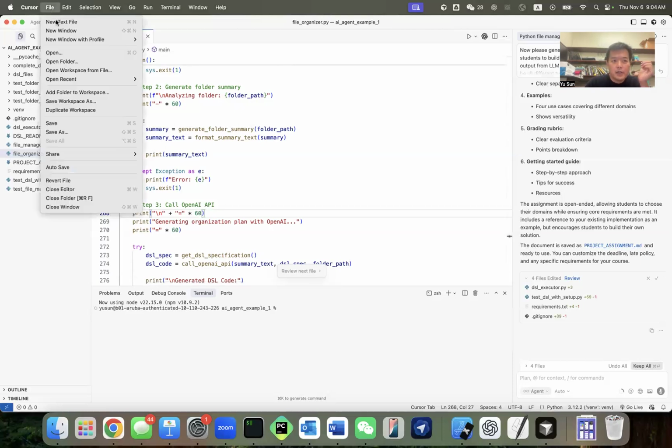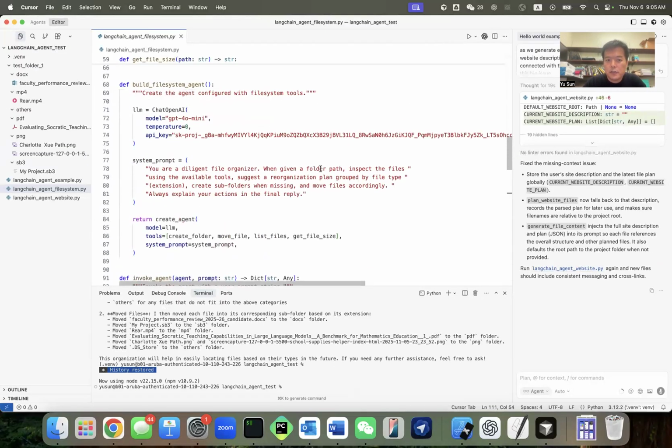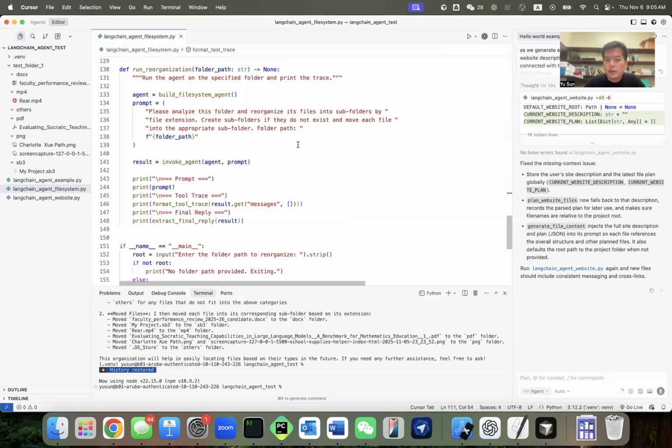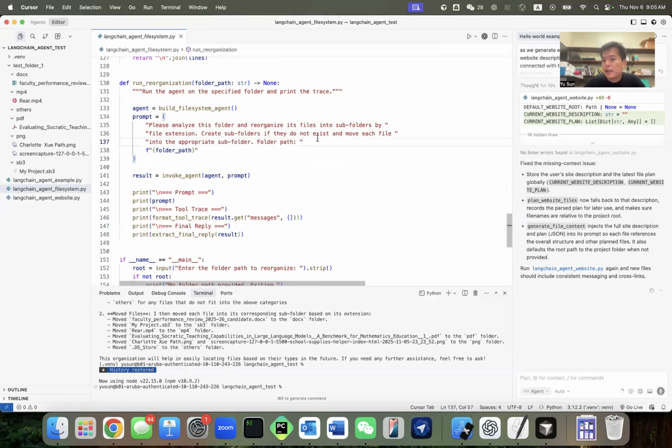Okay, but now this code, guys, does the same thing, but I don't know if you realize that you don't specify that algorithm anymore. You provide the prompt, this is the prompt you provided, and you provide the list of tools. The algorithm we did not specify. I did not tell the agent to call list files first. I didn't ask the agent to do other DSL stuff, but I gave you the goal. I gave you the tools available. Now you figure it out. All right, I think this kind of way of building programs and applications is very powerful.